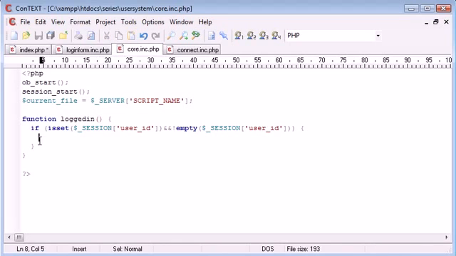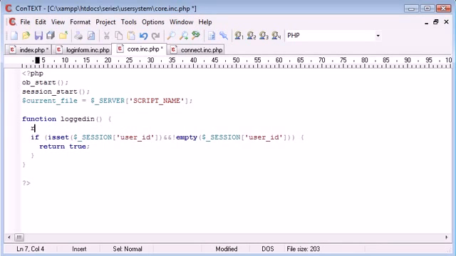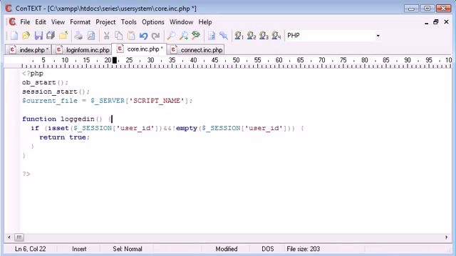So if isset, everything's set and it's not empty, return true. And otherwise we can say else return false. So if we are logged in, we're going to return true, otherwise we're going to return false.